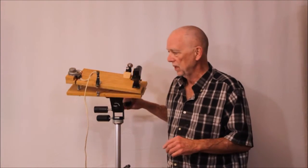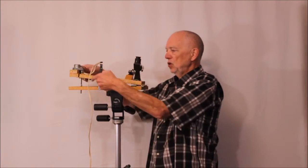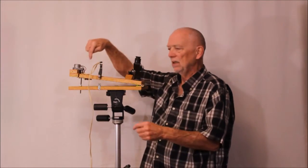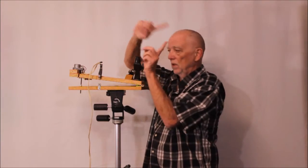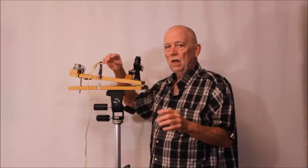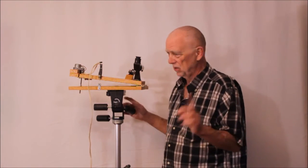I got a lot of correspondence as a result of publishing that article. Here's a close-up — you can see it's got two boards, one riding on the other. This is a collapsing mount so it moves down, but it's really no different in concept than one that moves up — six of one, half a dozen of the other. This has a one RPM motor on it. You don't want to be sitting there turning the thing for 20 minutes or half an hour — that would get very tedious. People did do it by hand but it's quite tedious.